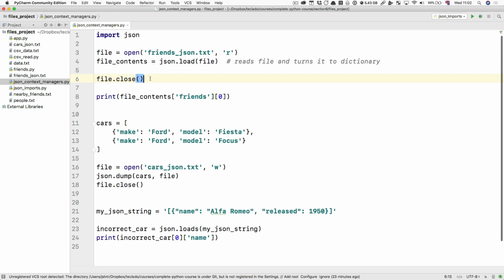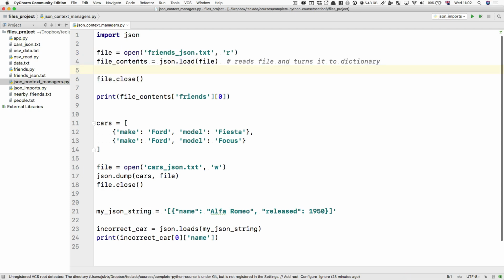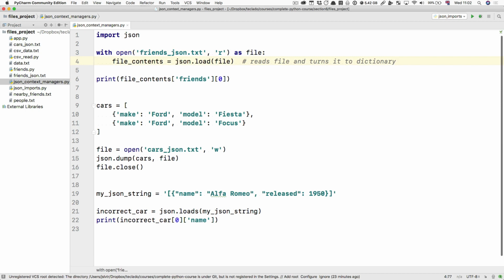So instead of doing this here, we can say with open as file. Then we can do this, and we can do that. That replaces our previous code.